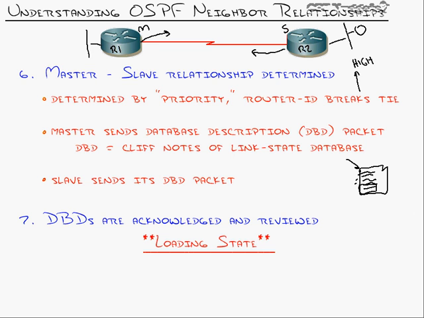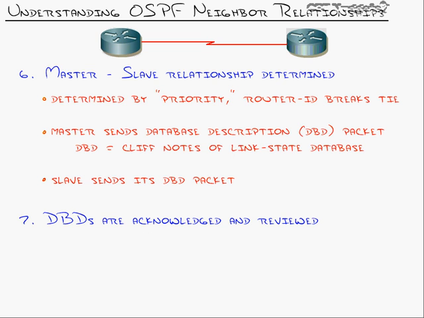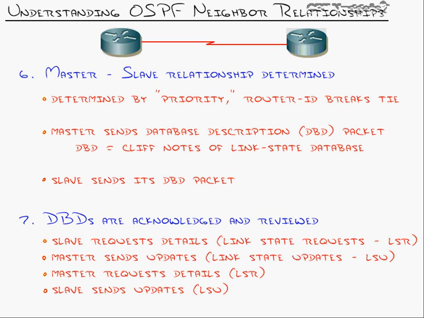While they're being acknowledged and reviewed, you will see their states change to the loading state, meaning they're no longer focused on exchanging the information, which was that ExStart state up here at step 6. They're now loading the information into memory and seeing which ones they need. During the loading state, a very, well, I won't say sophisticated, but a very in-depth process takes place where the slave and the master are going to go down that list and start requesting the details, beginning with the slave.